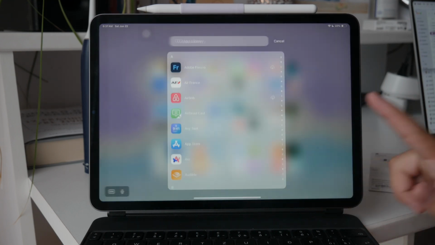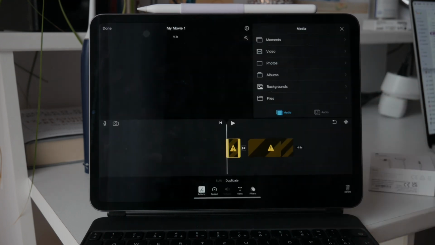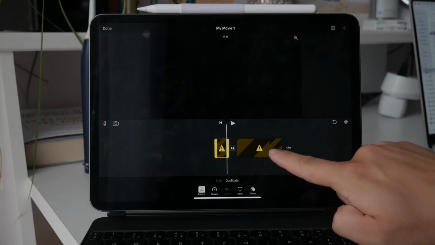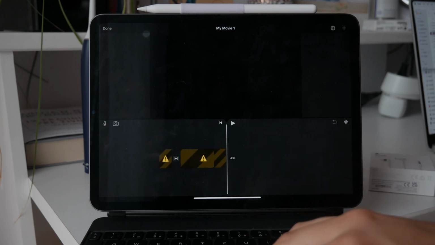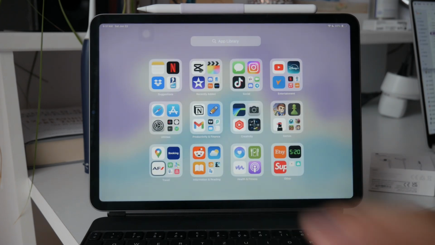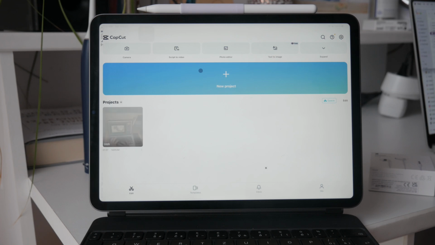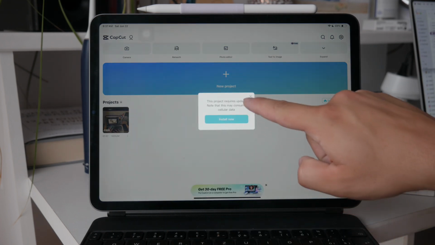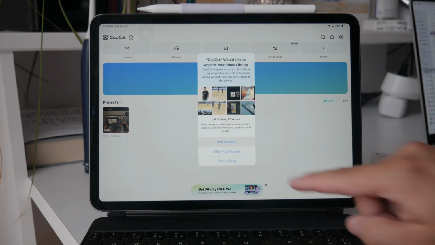While iMovie is a popular choice, it's pretty basic and only offers fundamental trimming and timeline reorganizing. Instead, I recommend using CapCut. It's a robust app with a range of features and functions that go beyond the basics. Although it has a steeper learning curve, it's definitely worth it for the flexibility and capabilities it offers.